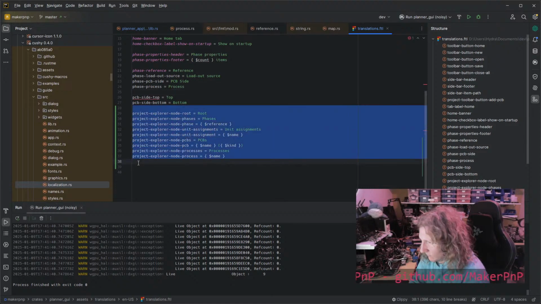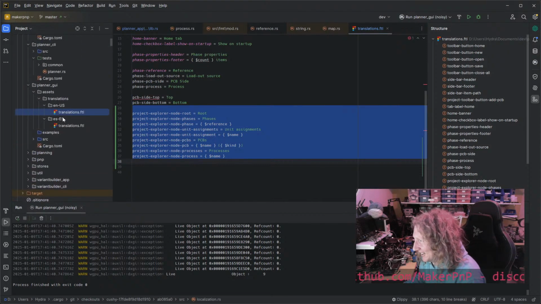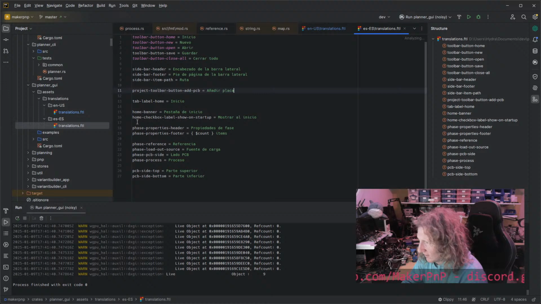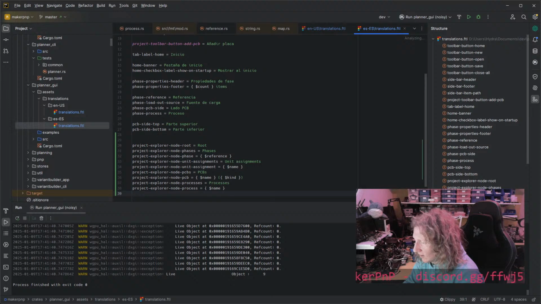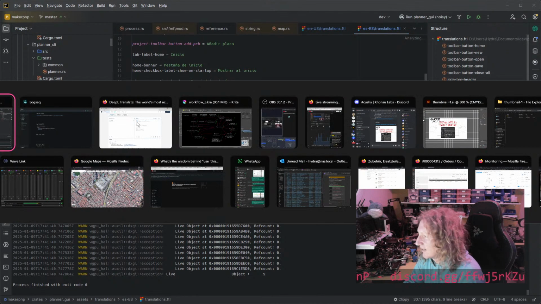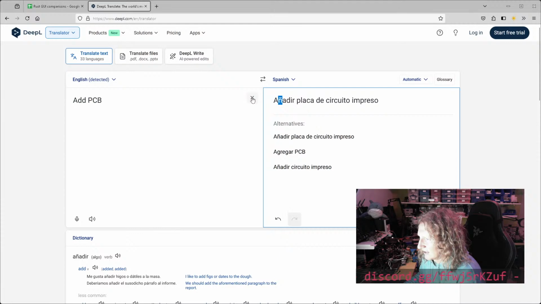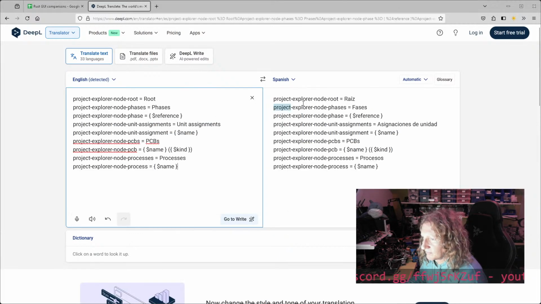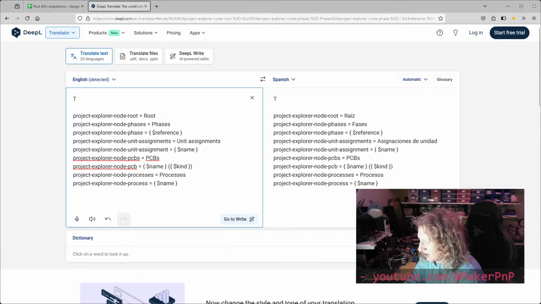But we're not finished. We need to do it in Spanish. Let's just slap this into DeepL and see what it comes up with. Root. Let's say tree root node and see what happens.